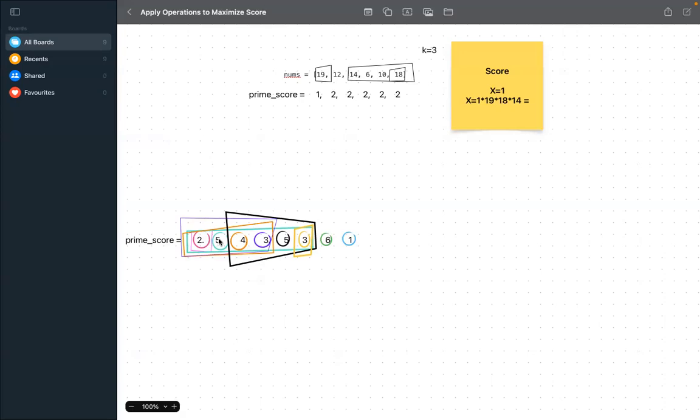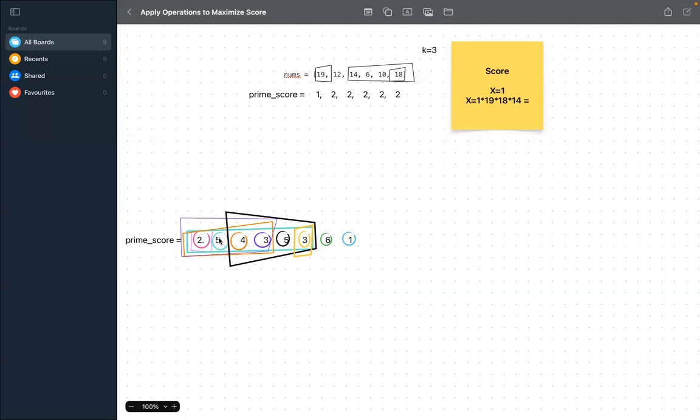Okay, let's now look at 5. For index 1, we first look to the left, and 2 is lesser than 5, so we can choose it. Even if we choose it, we can still multiply the number corresponding to 5. Now look at the right. Even if we choose 4, the number with prime score 4, we can still choose the number corresponding to this.